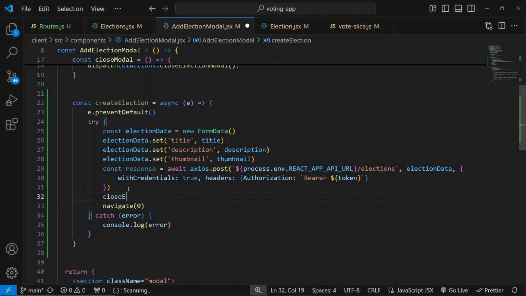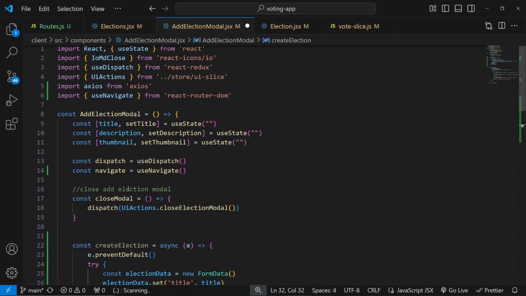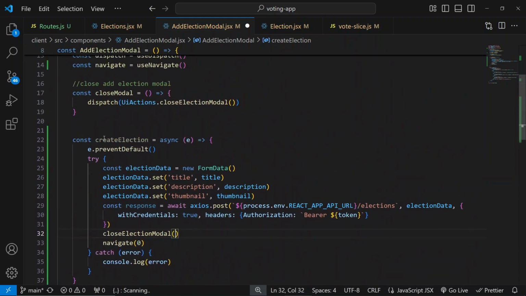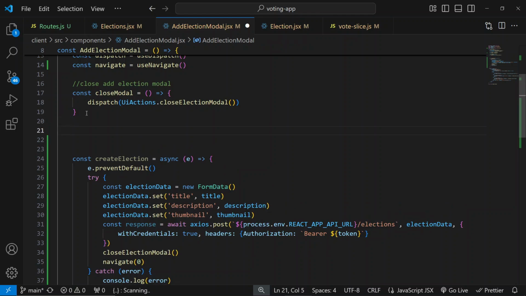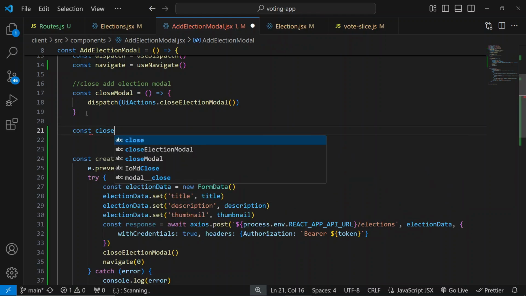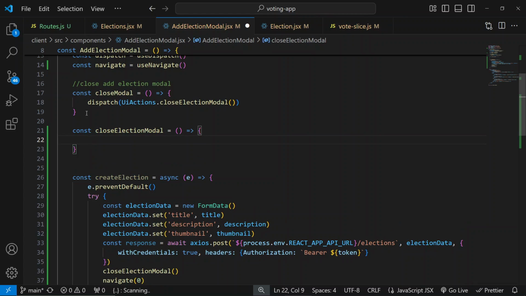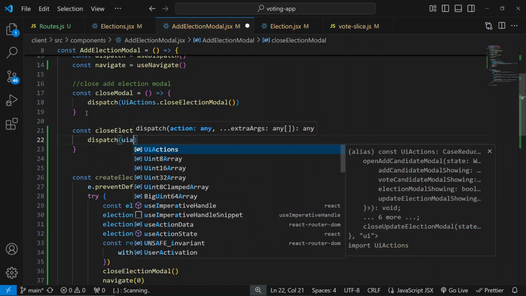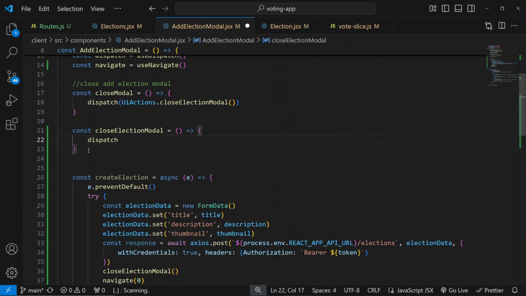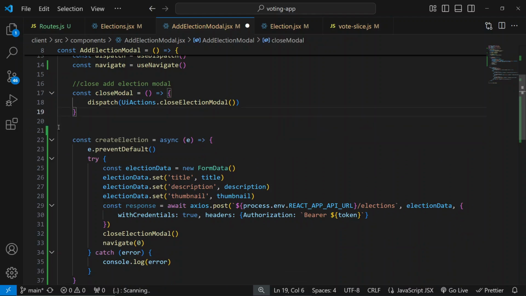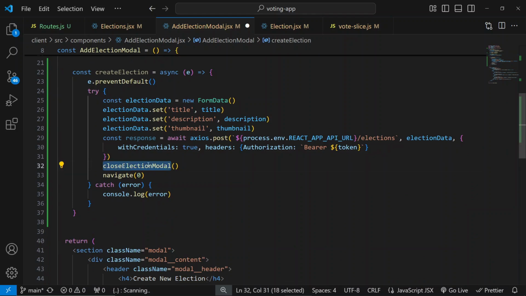So I'll say close election model, and I don't think we have that function or that reducer here, so I'll go ahead and close election model. It will dispatch UI actions. Oh, we have it. That is close model. That's this right here. So I'll just say close model.